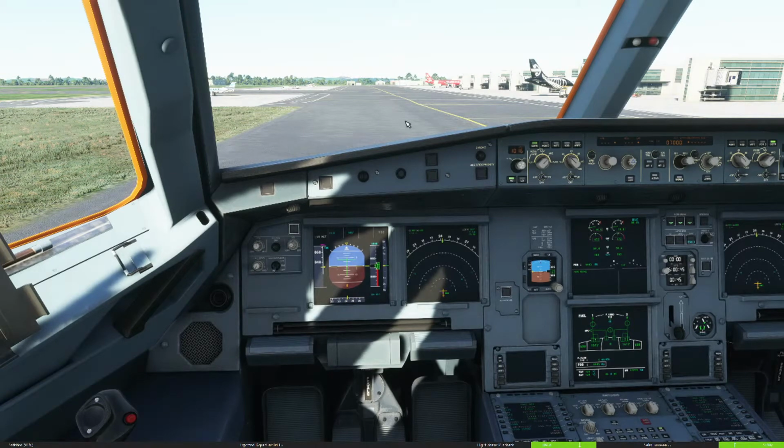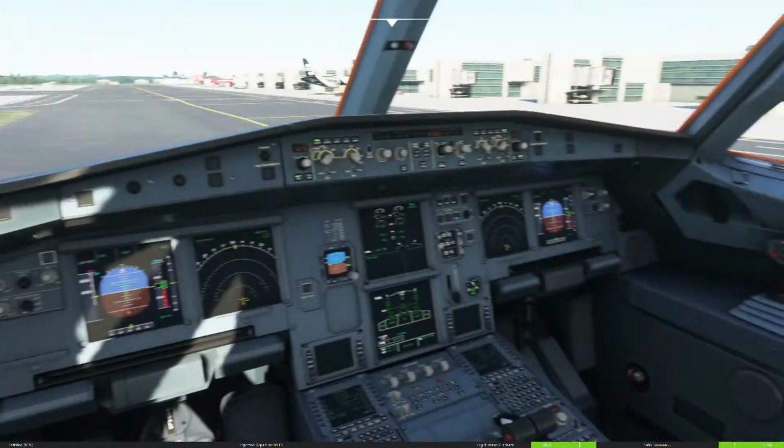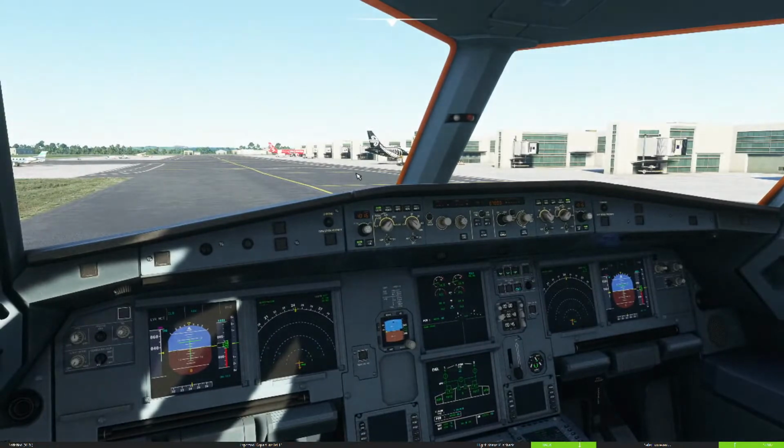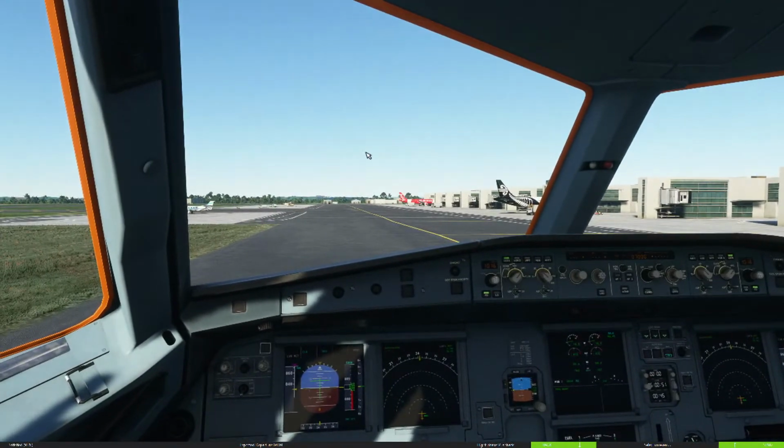Clear left side. Clear right side. We're prepared for takeoff.